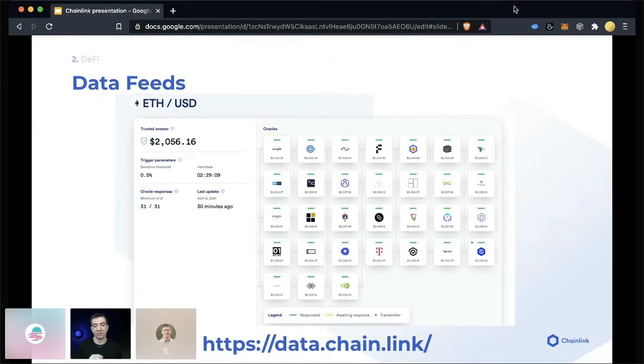So on the right, you can see there's a whole bunch of nodes there. Each one of them is individually making an API call to get the price of Ethereum in USD. It's getting aggregated and then reported on chain so that anybody can just pop in here, say, I want to get the price of ETH/USD, and now they can get it, and it's cheaper than even running your own centralized Oracle. It's faster, it's more decentralized, it's more robust, it's more secure.